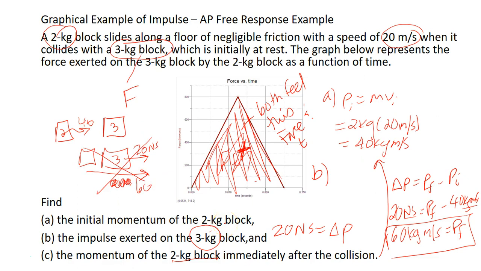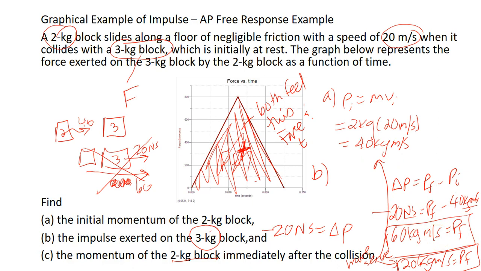What does make sense is if this graph were negative, because then this number would be negative, and then this number would become, so if I add 40 over, this would be 20. That makes more sense. Anyway, like I said, I think this graph is just wrong. But the way I solved this was actually fine.